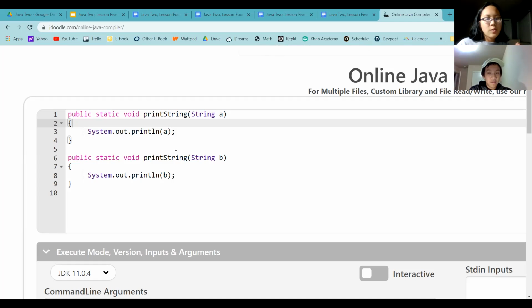The code on the screen has the same name, printString. One of them has a parameter of string A and the other string B. Will it work? Will Java allow it? Okay, without the fact that I didn't put the public class, any other reasons why? Would this work in a regular setting?